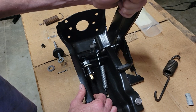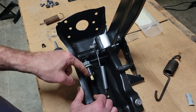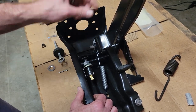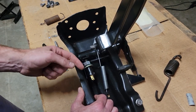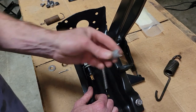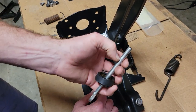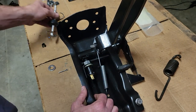Now notice it engages the switch and it keeps this from getting pressed backwards. So it actually holds it in. I think it's going to hold it in reasonably well. Again, it would have to strip all that plastic, and you know what? I can just go back to my old way if needed, or if I ever find the right rubber gasket or whatever to hold the push rod in.